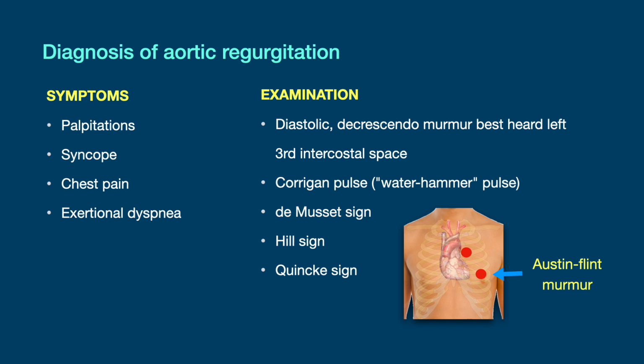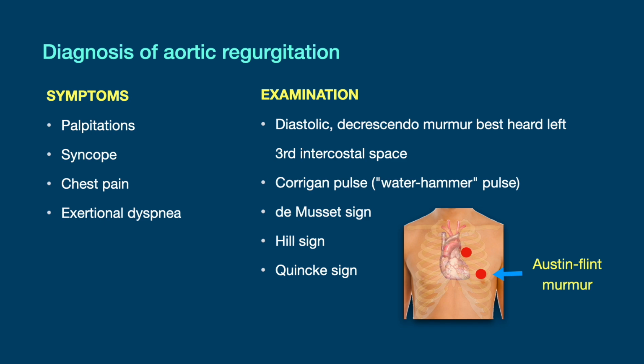A mid-diastolic Austin Flint murmur is present in severe aortic regurgitation, and this is due to the partial closure of the anterior mitral valve cusp caused by the regurgitation streams. Additionally, low diastolic blood pressure with a high pulse amplitude and water hammer pulse, also known as collapsing pulse, as well as De Musset's sign, where you have the head bobbing, and Müller's sign can be found in cases of severe insufficiencies. Rapid rising carotid pulse with sudden collapse can also be seen.